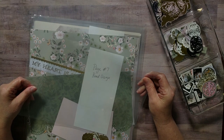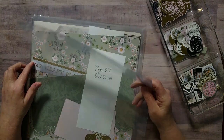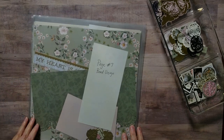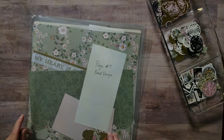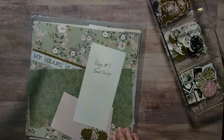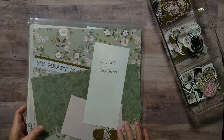Because this one is a little bit sturdier, actually quite a bit sturdier than the one that I was originally using. Okay, so that's probably what I'm going to be using from now on in my craft room, is this one from BCW, and it's a 4 mil product. Okay, so let's go ahead and take a look at these different kits that I have here.